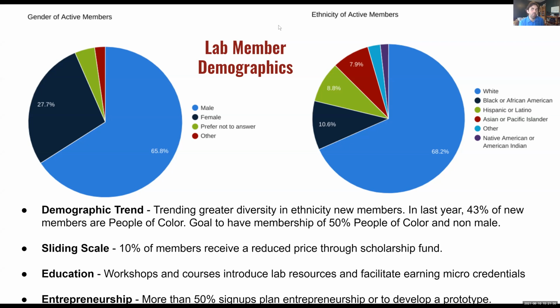And one interesting fact that kind of excites me is that more than 50% of the people that sign up say they plan to do something entrepreneurial or to develop a prototype. So it has the potential to really change people's lives when they join.